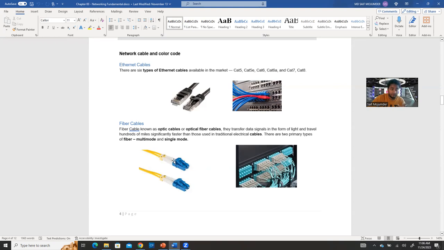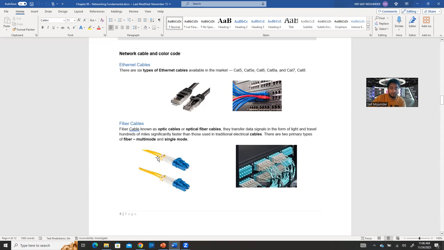and also, fiber is basically made with glass. Inside, it has a fiber glass. It's very thin, but it's a glass. So most probably when you bend it, it can be broken. So that's why it's risky. Anyway, at enterprise level, you see here, this is the data center enterprise level. Actually, people use fiber cable. That's why I'm just trying to introduce.